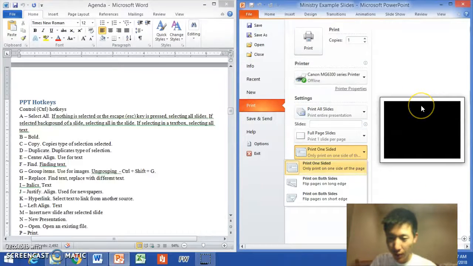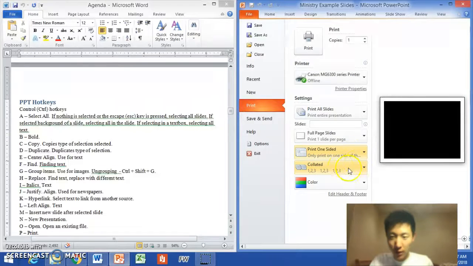So if you took calculus, then you would know that that is the line of rotation, and you'd flip it vertically. Short edge, you flip it along this short edge line here and flip it horizontally on the other side. So be careful and keep in mind how you want to print it.